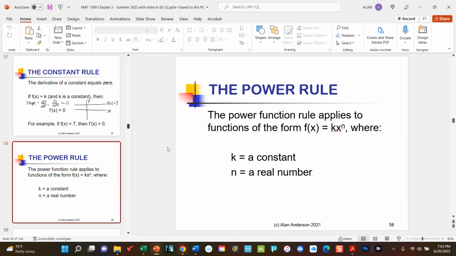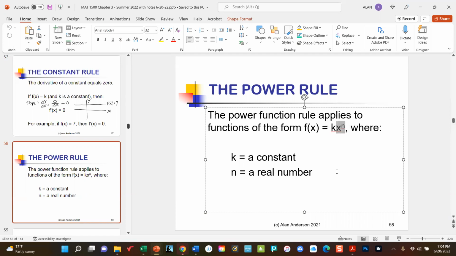Now, the power rule is something we're going to see quite often. Even if a function is more complicated than this, often it can be decomposed into several terms, some of which at least can be calculated with the power rule. In general, as long as we have a constant k being multiplied by x to the n power, where n is some real number, although in these examples we've been restricting ourselves to integers, we'll see later on that that's not necessary. You can have any value for n you like. It can be a fraction, it could be pi, it could be almost anything you could imagine. But so far, we've focused our attention on integers.